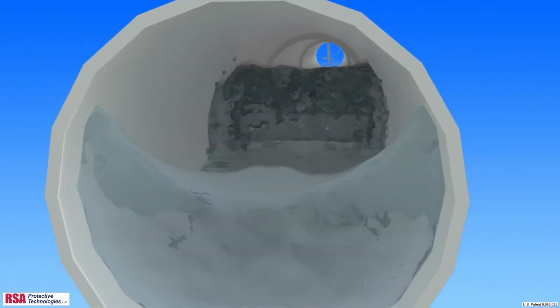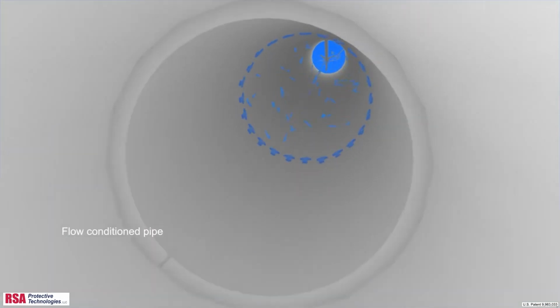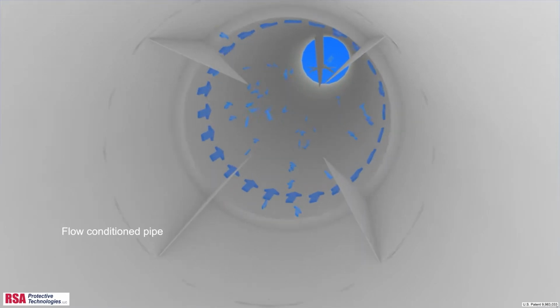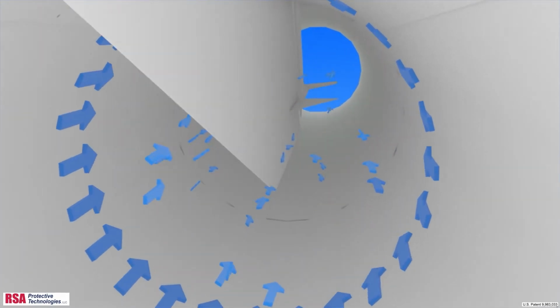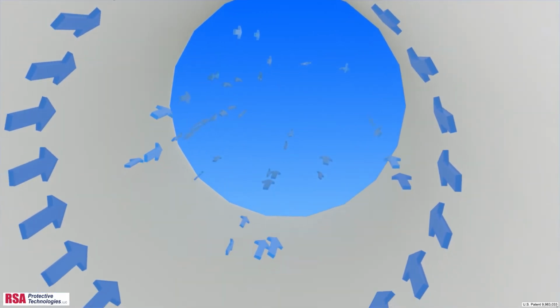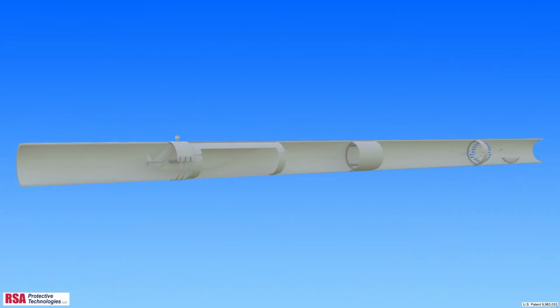Now, we see a simulation of the stream coming through the pipe that has all our appurtenances I spoke about earlier. It first comes out of the gate, hits the weir plate, then the orifices and the straightening veins, and onto the propeller meter. Here's an elevation view of the same hydraulic actions.